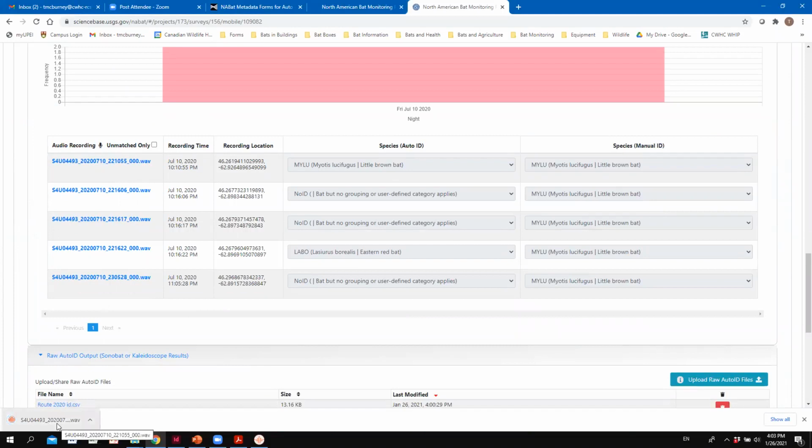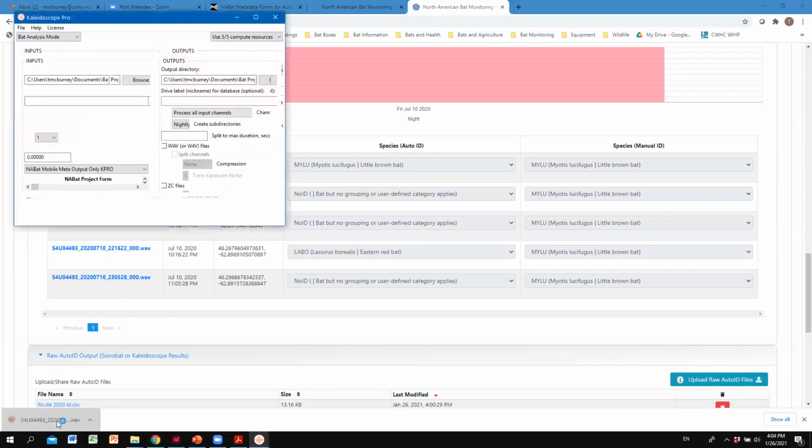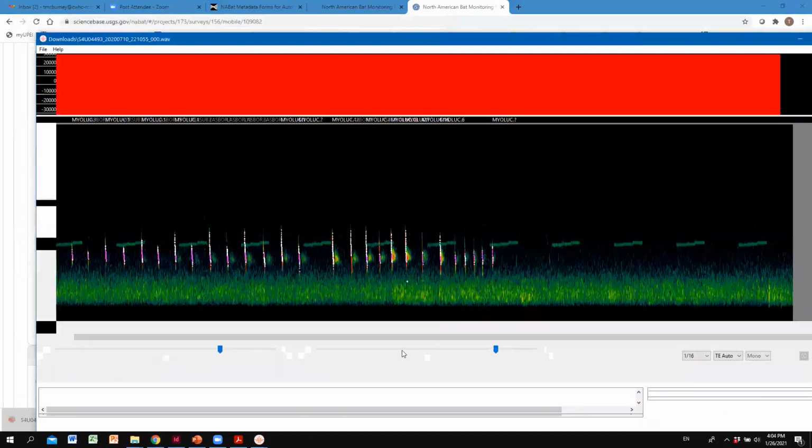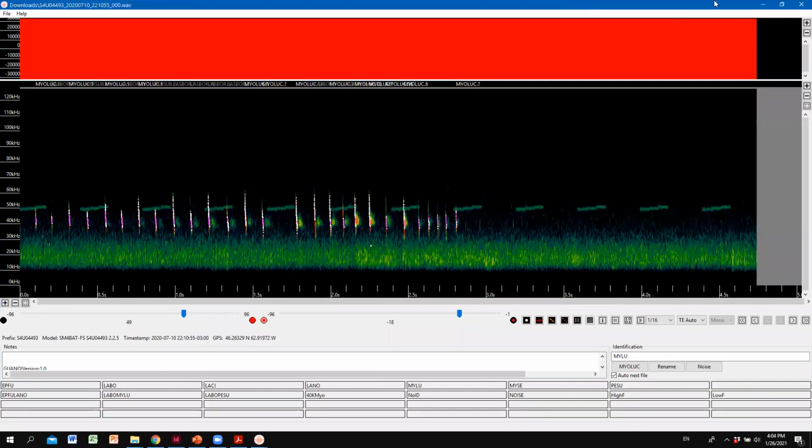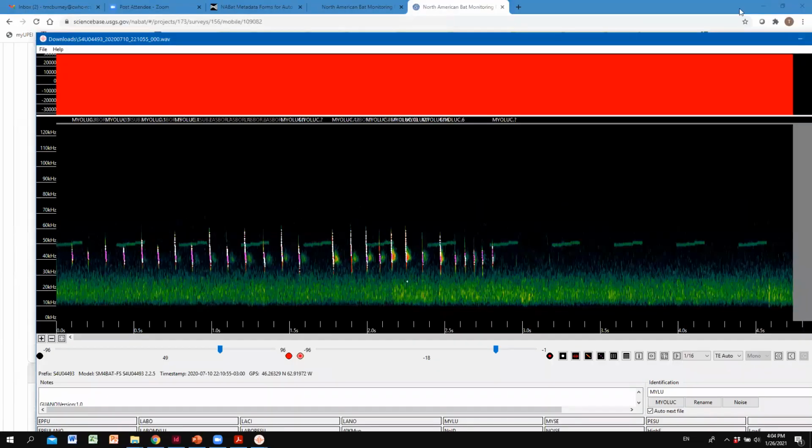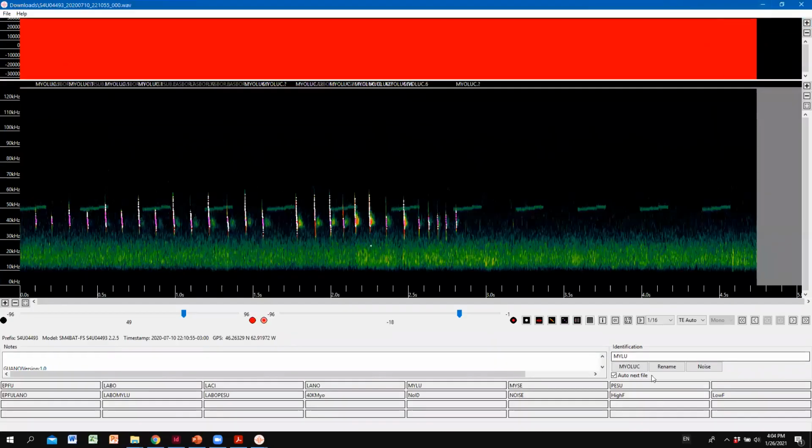And so anyone on your project that you give permission to access these files can do that, and they can open it on their computer in Kaleidoscope, and they can have a look at that file. And you can see, because I included my process files, my manual identification is saved in that file. So they can see my manual identification and they can see the file. So that can be pretty useful.